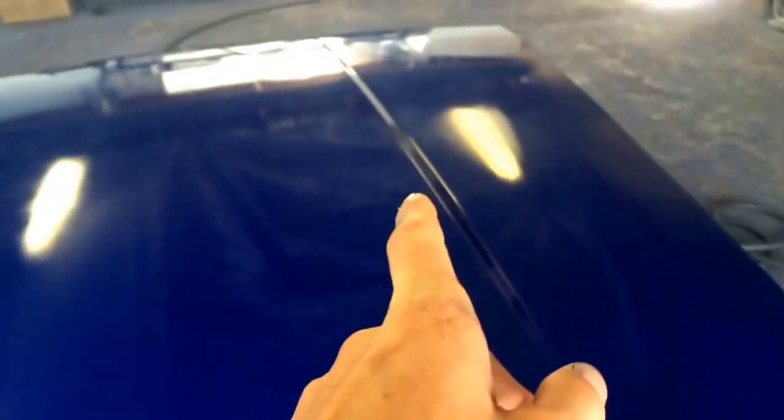You can see right there where we had a bug land in the primer. He didn't fill it all the way. And we had another one right there that I filled whenever he brought it back over. And it'll smooth out. I don't know what those lines are. It's almost like sanding lines or something, but it looks a little streaky right now. That's just because it was the first coat. It'll come out.